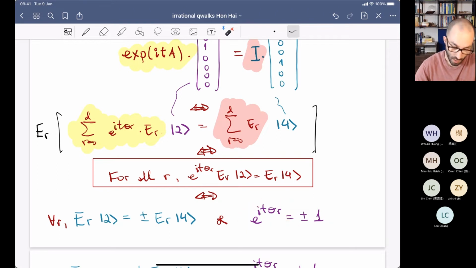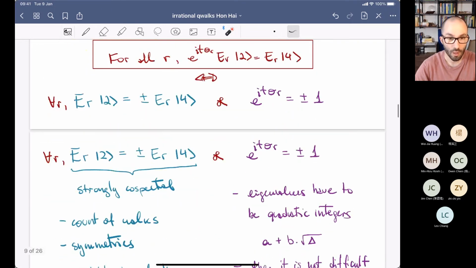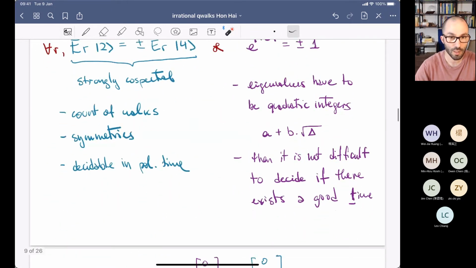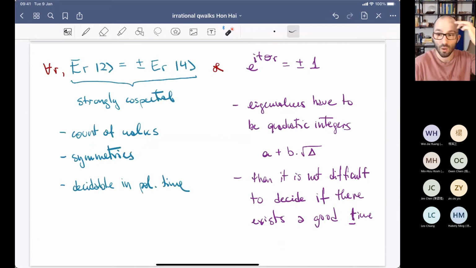Okay. And this is exactly what I mean when I say that you have a sort of geometric condition, which depends on the eigenvectors of your graph, and a number theoretic condition, which depends on the eigenvalues. Now let me move forward and say that this is a problem completely solved, completely well understood.